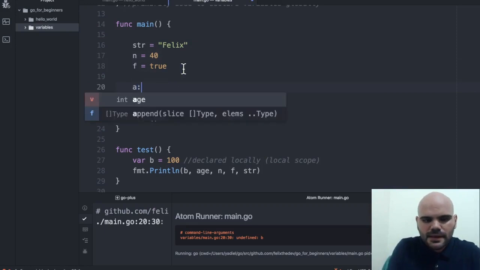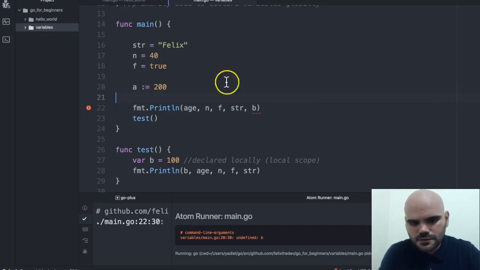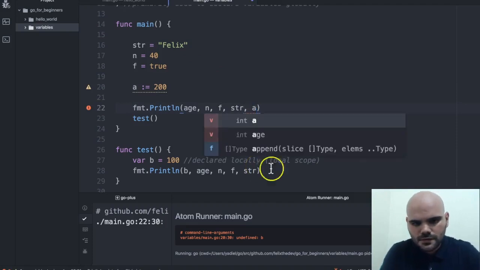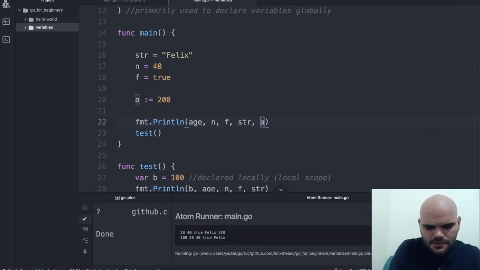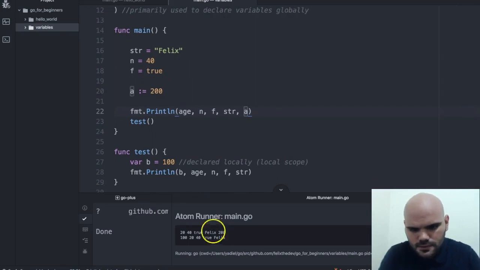And if we bring back A, let's give it a value of 200, and we try to use it here, it's going to work, as we see the 200 right here. If I can make this bigger. There you go.